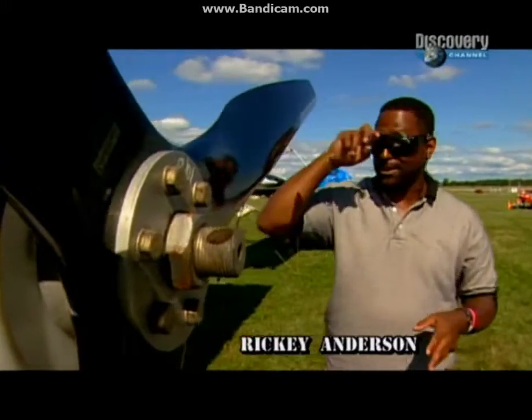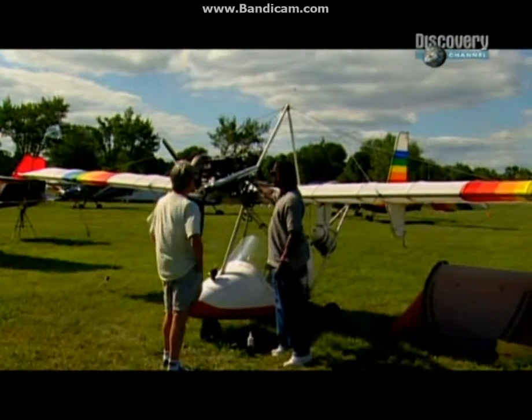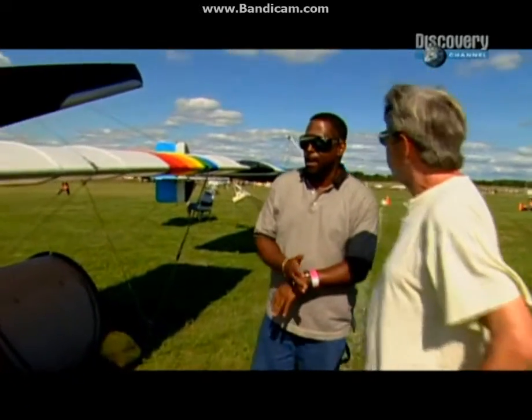But since then, I've rebuilt it. I put a whole new engine on it myself. I've refabricated it and everything. I put on a ballistic parachute, a whole lot of instrumentation, and it's great. What sort of range have you got in it? How many miles can you get on a tank, as they say? I can stay up about an hour and a half safely. So we'll fly for about an hour, land, fill up, and fly again.